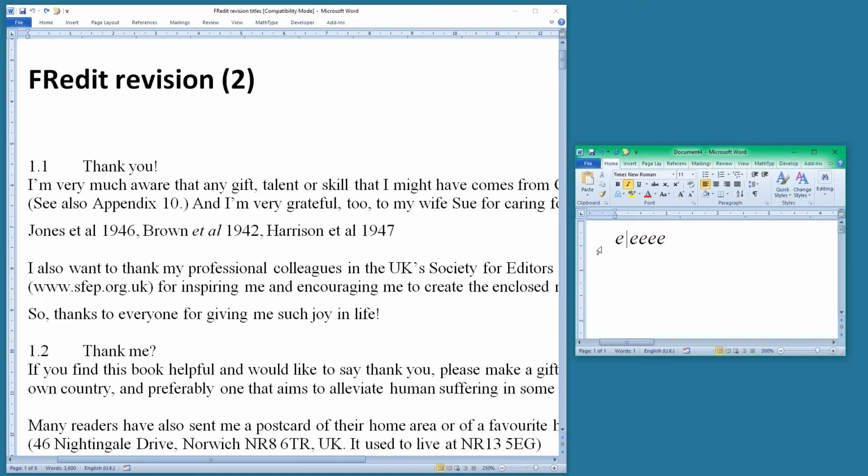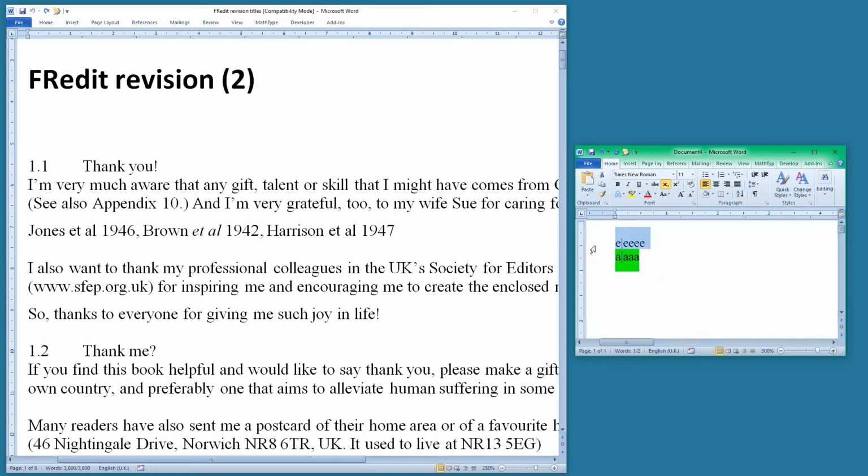A couple of attributes that I forgot to mention last time, so let's get rid of the italic. We can apply the subscript, and let's do another one. Let's have A into AAA, and we can add the superscript. Let's give them a colour.